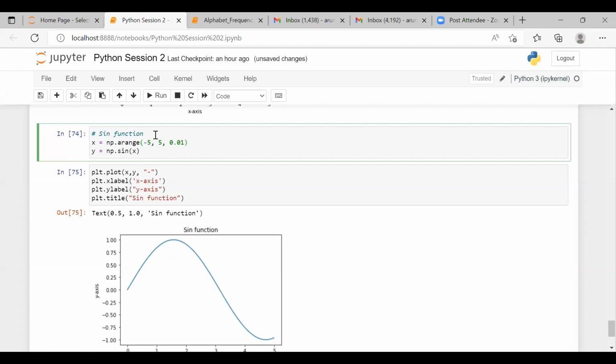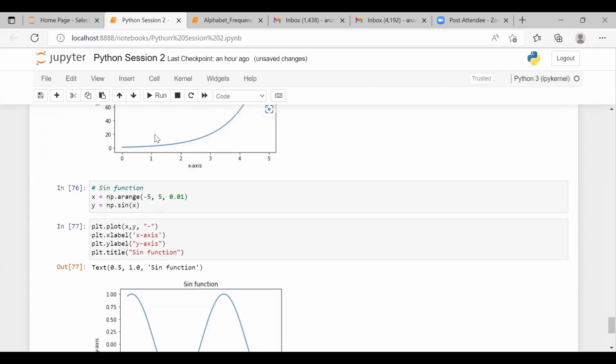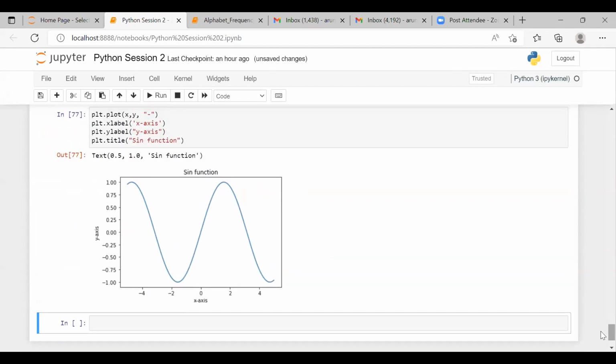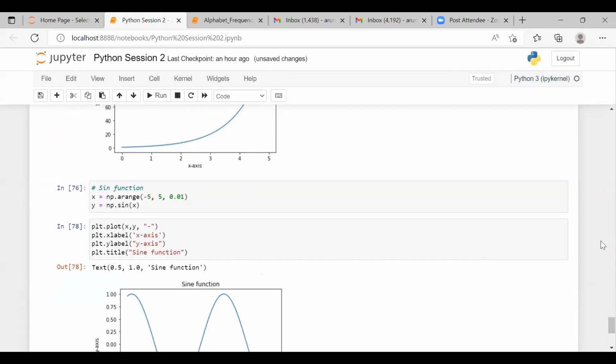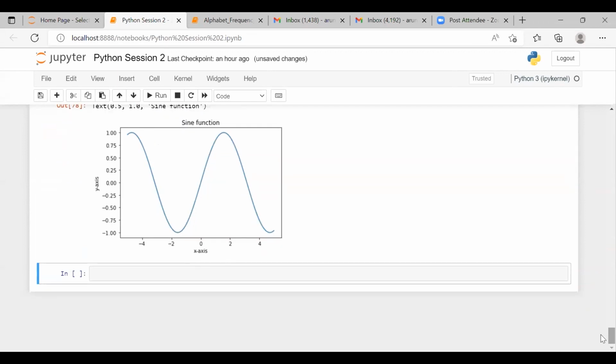In this way, first I have to generate x and y, and then my function will be like this. This is my sine function, and I can plot it this way. So you can plot very complicated functions. You just have to generate x first, and then you can generate the y.